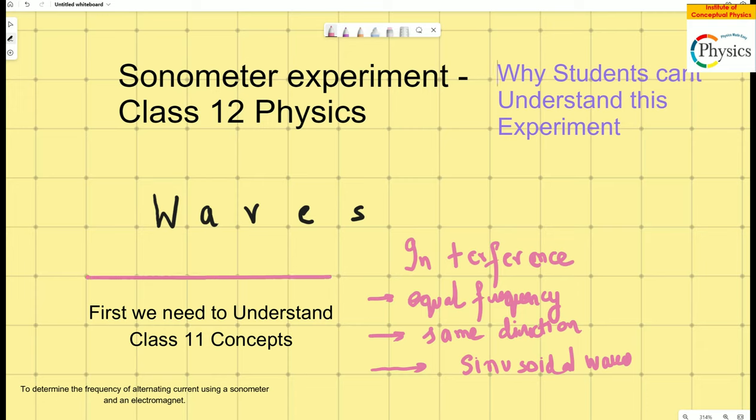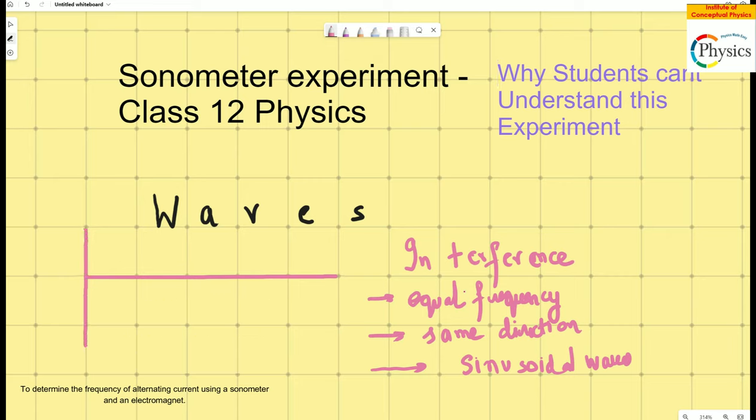draw a small diagram, so that you can recall what you studied in this chapter. If you have these two waves, these are sinusoidal waves. They follow generally what is mentioned as a sine graph. So they are drawn like this. This is, for example, wave number one and wave number two. There are two waves, and this could be another wave, same frequency, but the difference being maybe there is a phase difference between them.